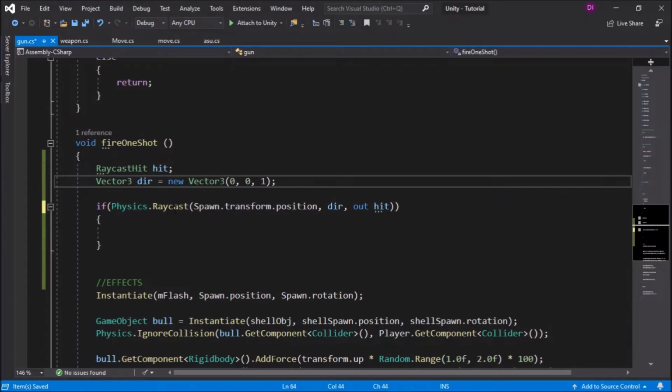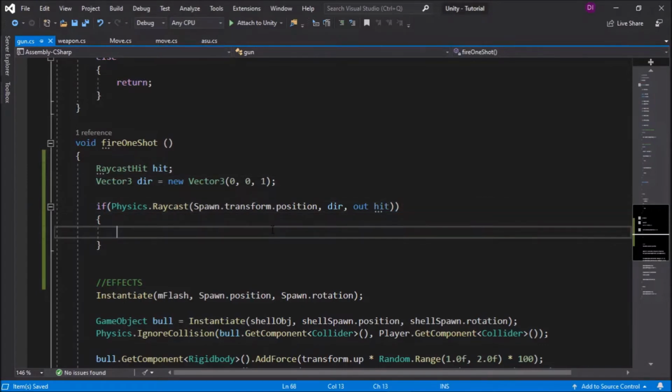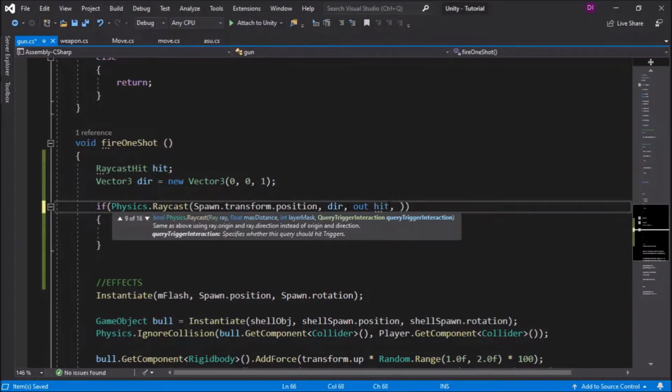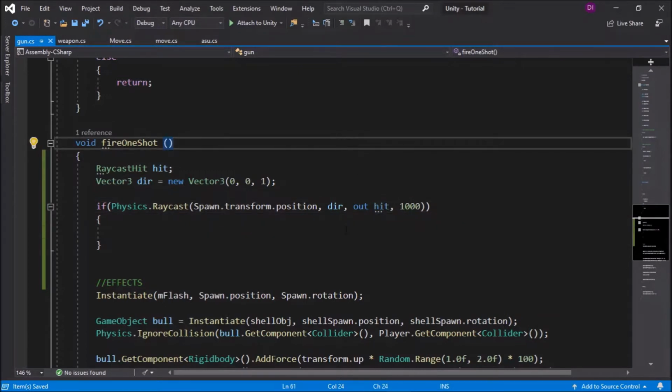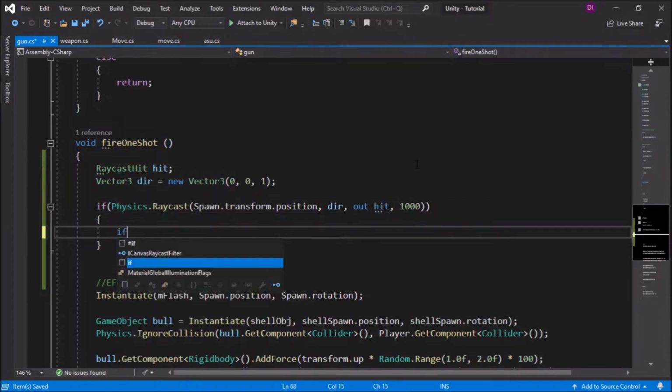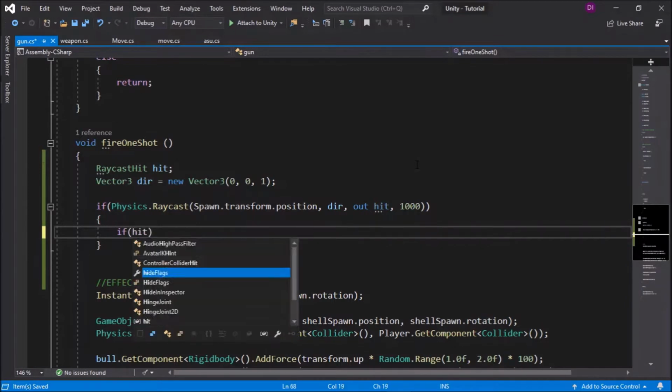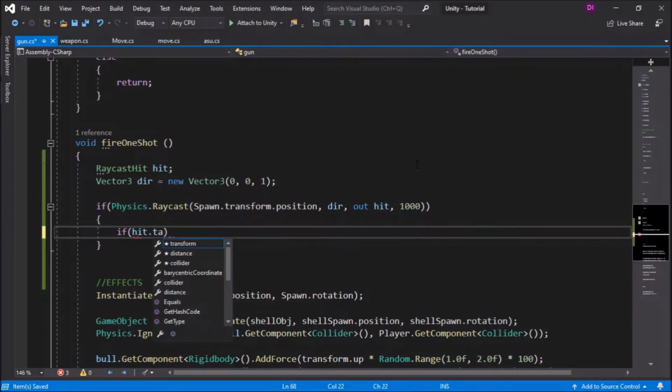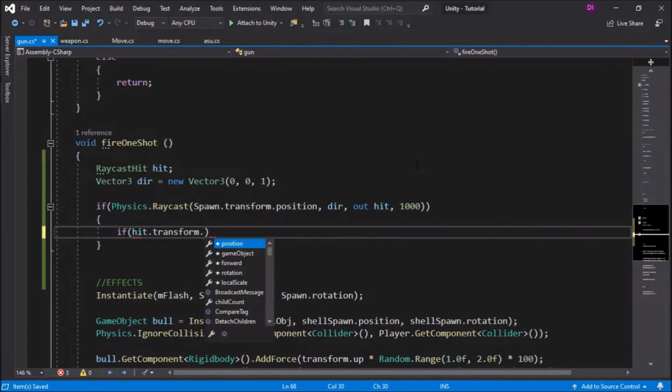Then we got the RaycastHit info, and there we got the range, 1000. If hit.transform.tag equals player.